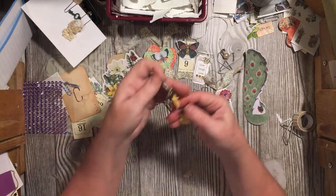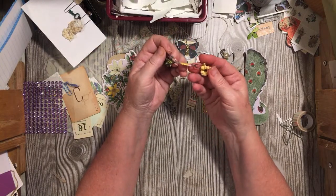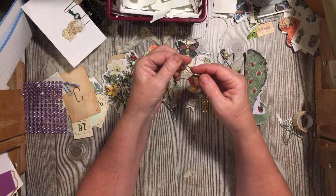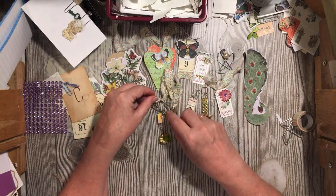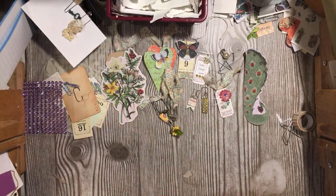And then we made a charm out of our paper clip, added a charm to the bottom, and added it to a paper clip, and then added broken jewelry onto there. So we have a dangly paper clip. Really, really simple. Actually, all of these were really simple. I hope that you enjoy.